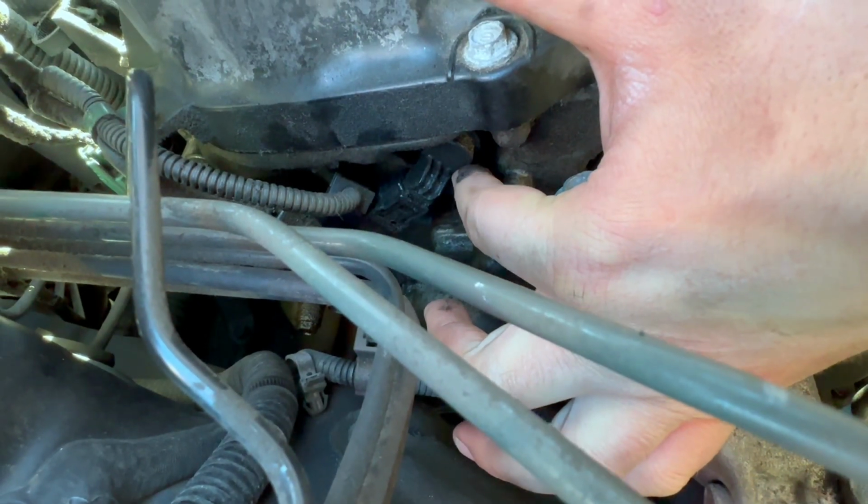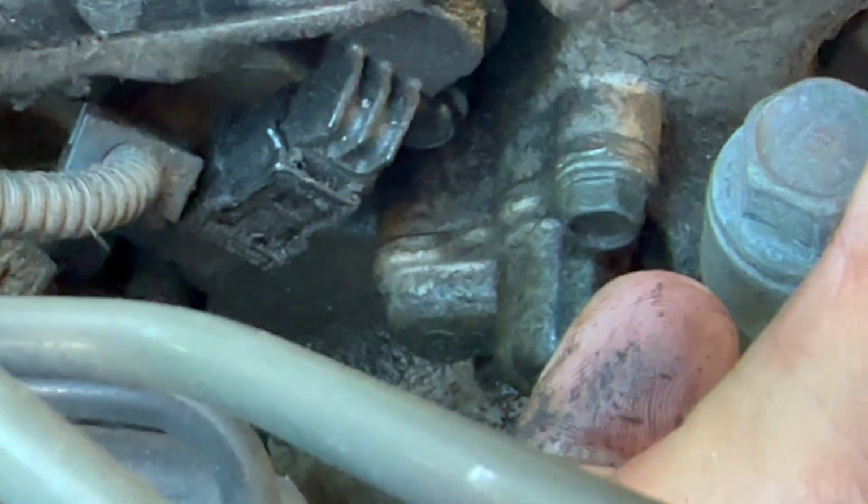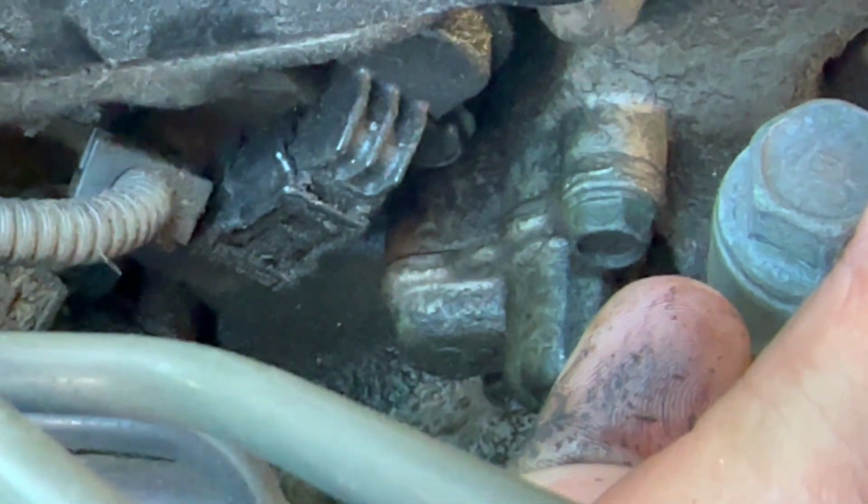So it's right under here. We'll go ahead and zoom in. We just kind of wanted to show you where the area is, but it's right there. So we'll go ahead and take a 10mm wrench to that.